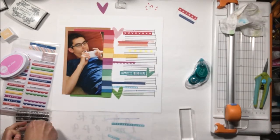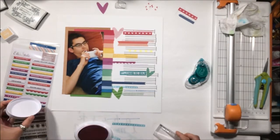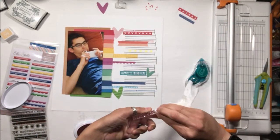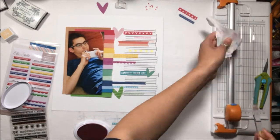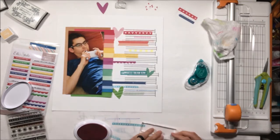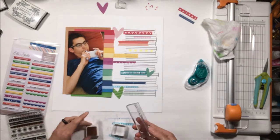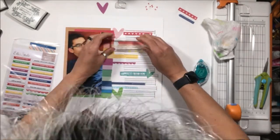Once I do this, you can see the foundation of color, but it's very, I'm going to go with predictable. There's nothing that pops out at you. And so I'm going to add some other elements from the kit to this in order to add some visual interest. I want some dimension as well. So you can see those puffy borders. I'm going to use those, as well as just a few of the tiny shapes and dots. I'm going to use the stars because I've already got the hearts that I've used from the kit there, just to add, again, stay consistent, but add some different colors to the layout.